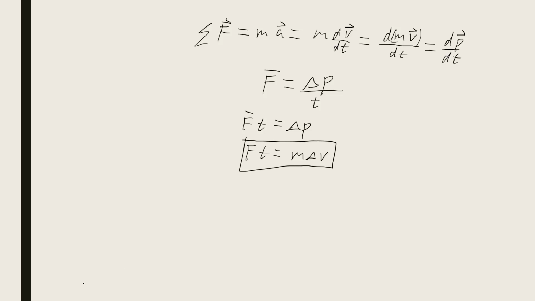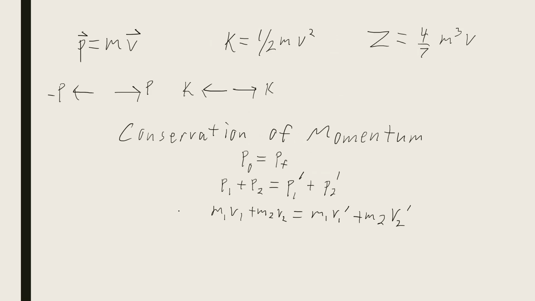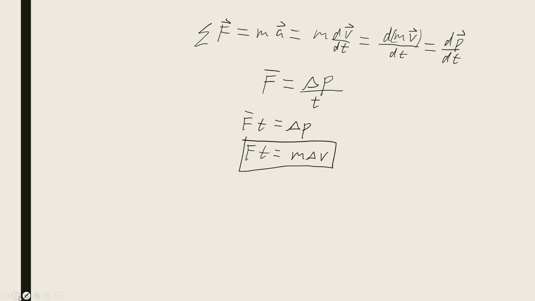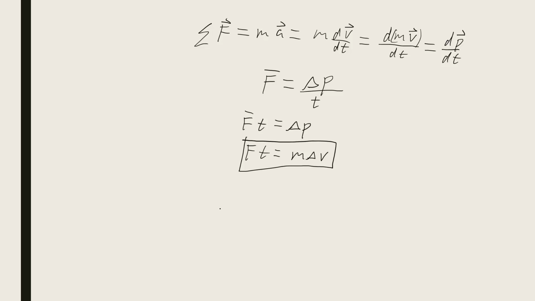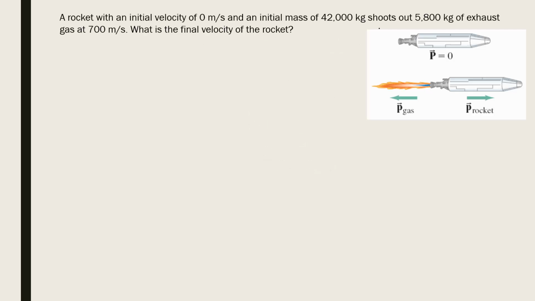So this makes up one of the two main, or most common, approaches to the types of problems that we will solve. A lot of problems will be conservation of momentum problems, where we're applying an idea like this, and then a lot of problems will be force change in momentum problems. So depending on what information you have, if all you have is mass and velocity information, you're going to be using something like this. If it tells you something about forces or time, you're going to be using something like this. Alright, let's get to a few examples here.